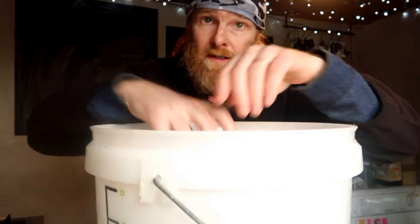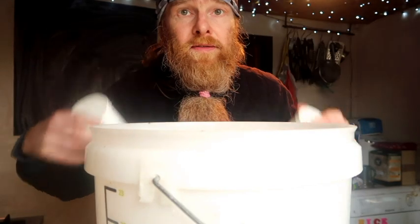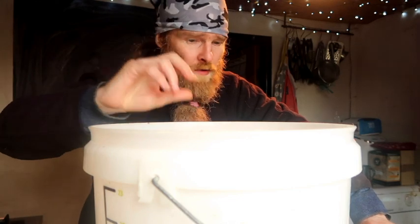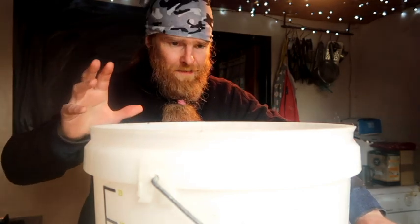So we just need to add the yeast and yeast nutrient now, because it's come down to the right temperature. So I'm going to throw the yeast in and then let it stand, bubble away, do its job for a few weeks. So the only thing left to do now is to add your yeast and your yeast nutrient to your mix. Give it a final stir and put it in a nice warm place near the radiator, near the fire. Let it do its job, and hopefully this wine won't be too bad.